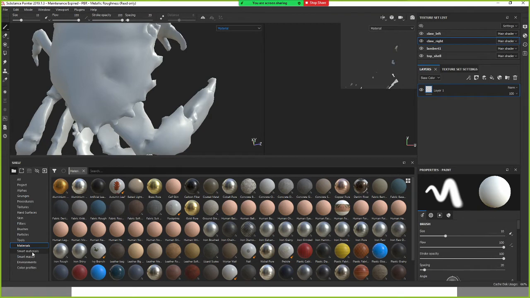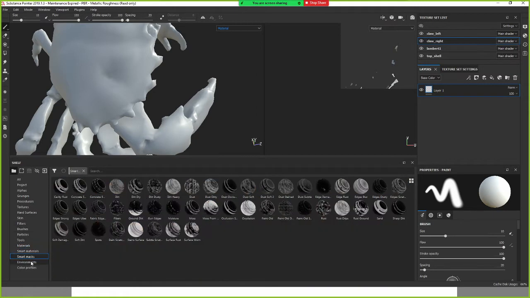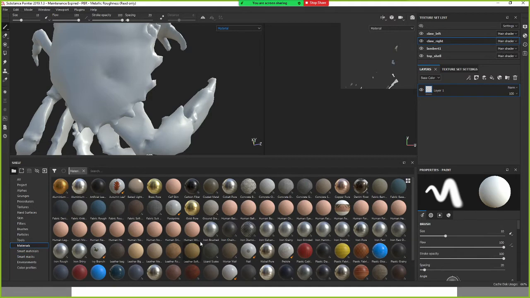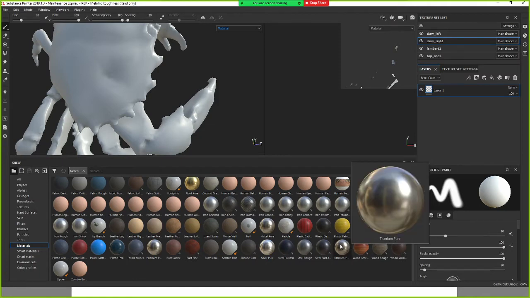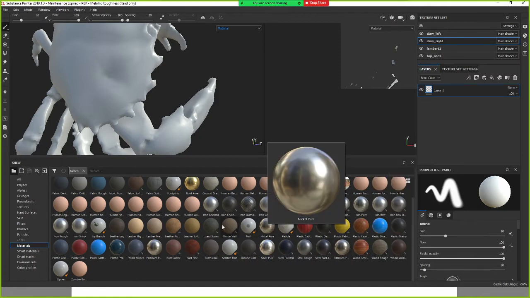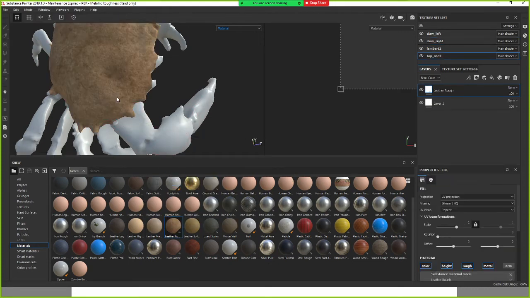Okay, this is where you will find out soon how Quixel will speed up your production immensely, because you have access to a massive library, part of which is online actually. I just start with something. I don't know. Not wood definitely, but maybe start with a leather rough.